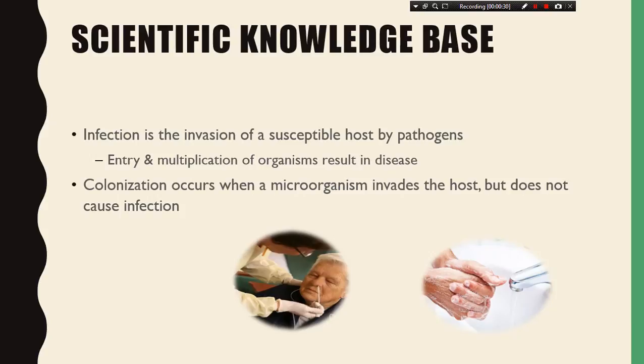For example, many patients and healthcare workers are colonized with staph, such as MRSA. Often these patients will be placed in contact isolation and treated with CHG bath wipes and Bactroban ointment to the nares twice a day. Although these patients do not have an active infection, they might be placed in contact isolation. We will discuss this term in future slides.